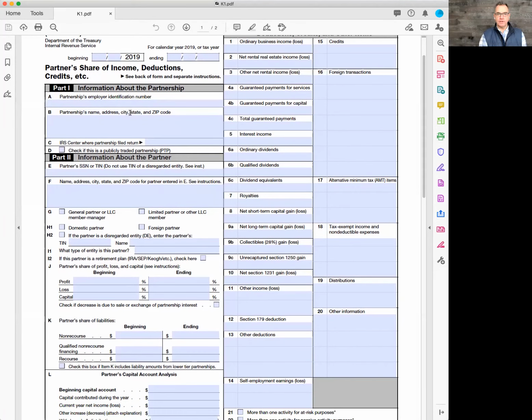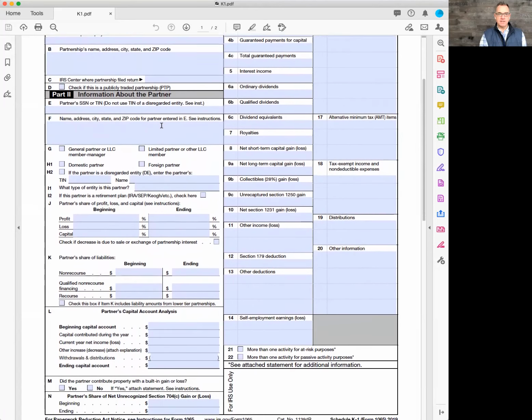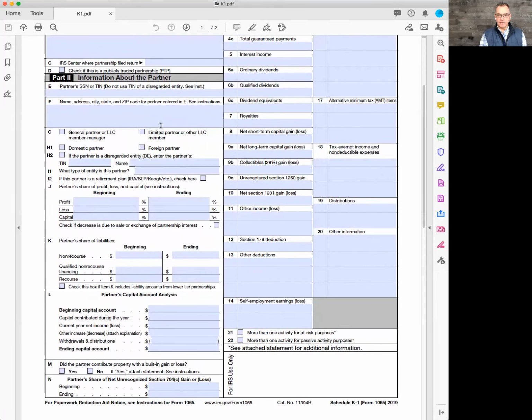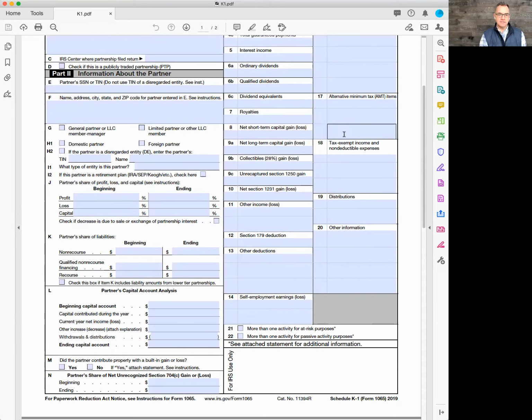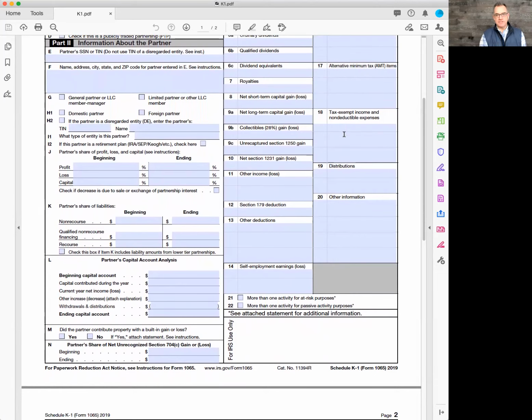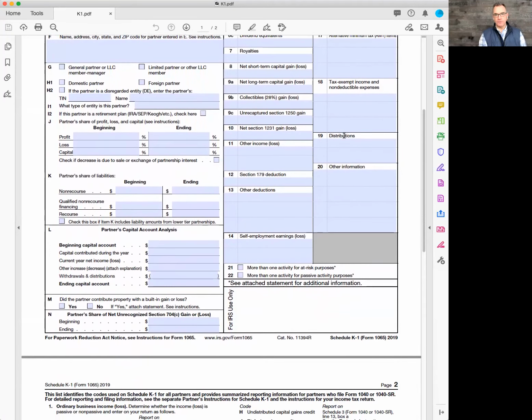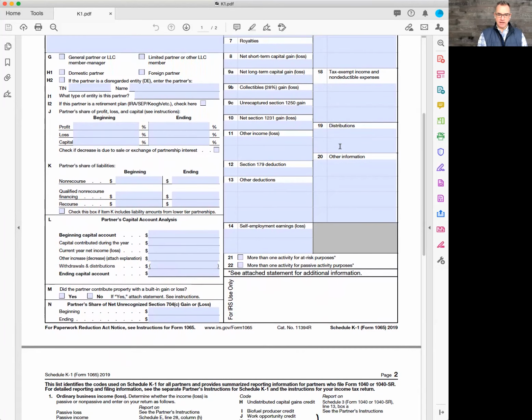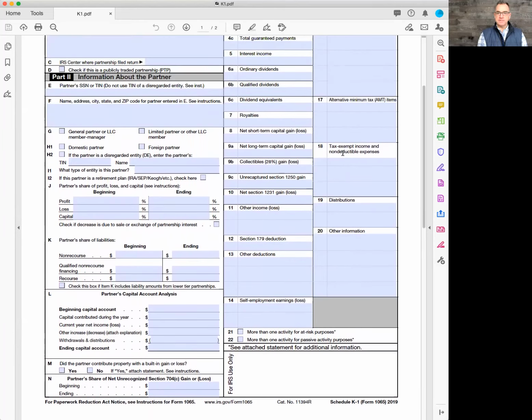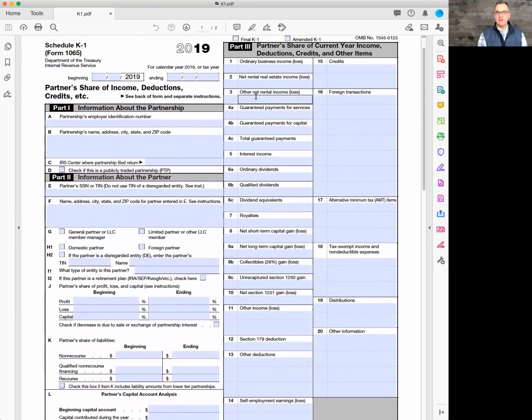So just scrolling through, the partnerships, the names and addresses of the individuals, we fill out all of this. We have your information in your secure back office, so we don't need to be calling you to get this information together. If it's a partnership or an LLC, or you've come through your retirement accounts with a self-directed IRA, all of that information is in there as well. And it's pretty much just, like I said, a breakdown: rental income, payments, capital, guarantees, et cetera.